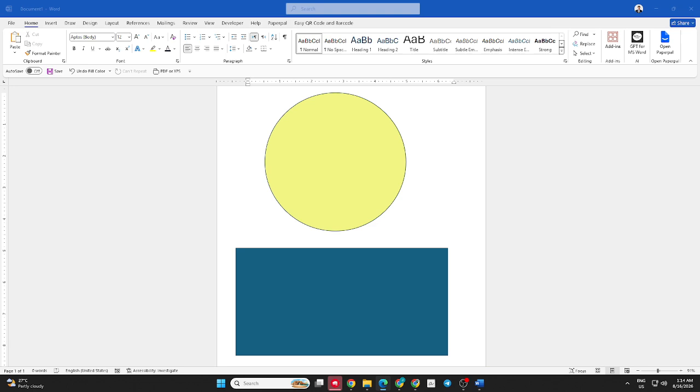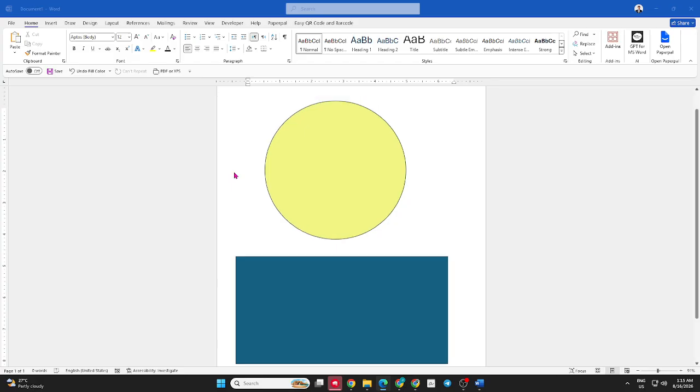In today's video, I'm going to teach you how to match any color in Microsoft Word. If you want to match a specific color in your Microsoft Word document, but your version of Word does not have the eyedropper tool, you can still create a matching color by using the Custom Colors option and entering the RGB values. First, open Microsoft Word and open the document where you want to match a color.